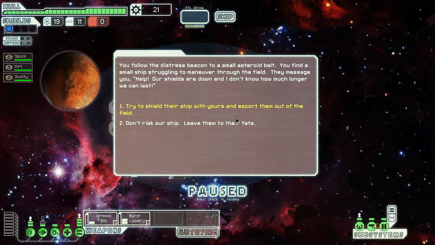You follow the distress beacon to a small asteroid belt. You find a small ship struggling to maneuver through the field. They message you. Help! Our shields are down and I don't know how much longer we can last. Try to shield their ship with yours and escort them out of the field. Don't risk our ship.